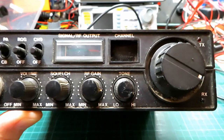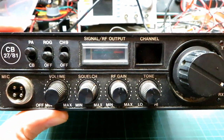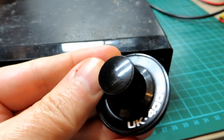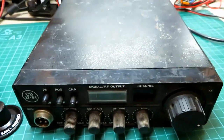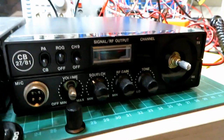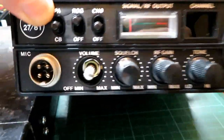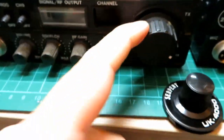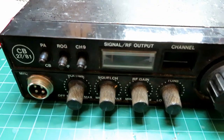All they do is just change the channel selection knob. You'll notice that this channel selection knob isn't the right knob — it should look like this knob here, which is off of my very tidy Serpent 4000 that I've got the manual for. Stand them next to each other side by side and you can see the difference clearly. There's my radio — it's a little bit tidier than this one.